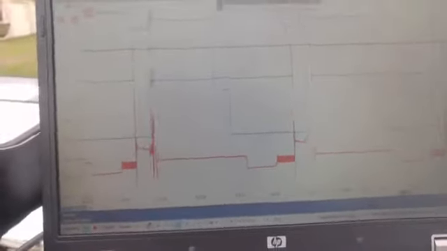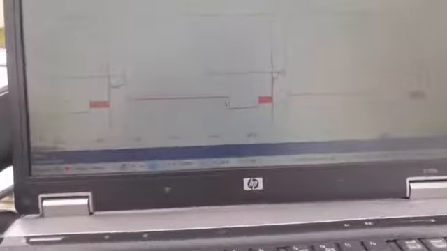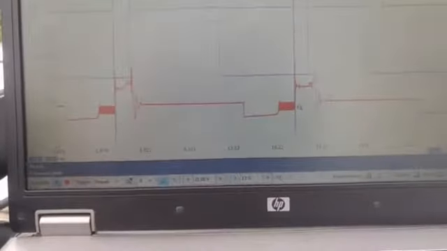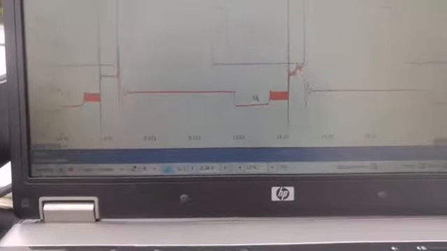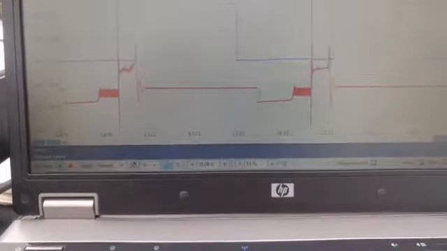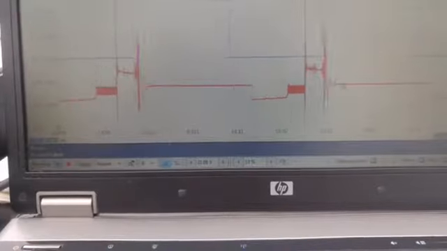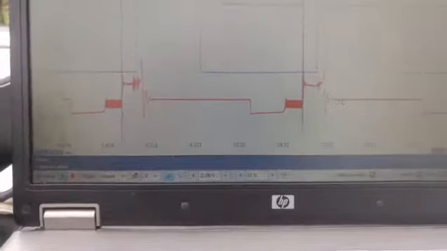give you some idea of how fast this is happening, the area from here to here is about 6 thousandths of a second. And the area from the leading edge here all the way to the very tip here is about 10,000ths of a second. So it's a really fast signal, and nothing's going to catch that except for a scope.